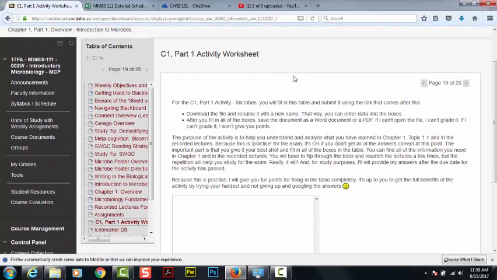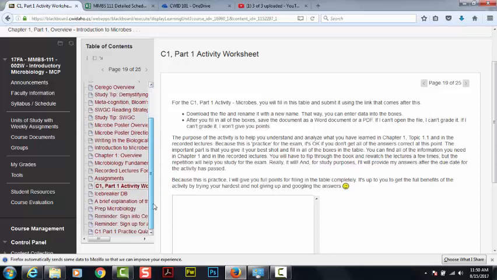Each week we will have an activity. For this first week it's going to be a worksheet. We'll generally have a practice quiz at the very end, and once the semester gets going, we will have posters that you either need to submit, you only submit one, or posters you need to read that your classmates have done and then you vote on them. That lets me know that you've looked at them critically. And then at the end of each unit, we will have a discussion board and a case study for you to discuss. So that's a real brief overview of what you're going to find in here.